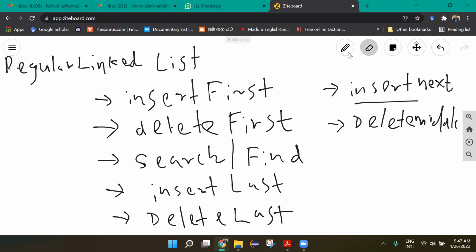So these are operations, and then display or print values of all items. Display a linked list. So mainly these are the operations.